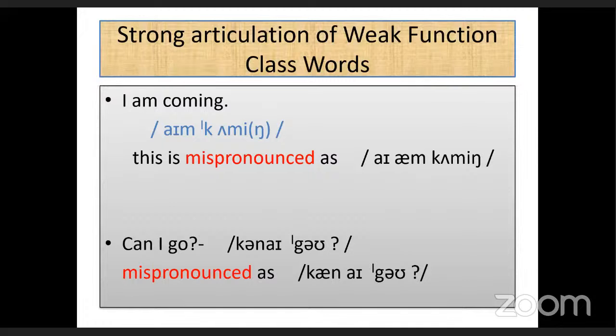Okay, so it should be like, "Can I go?" It is not "can I go". See, the transcription is there. How to pronounce the word go? It should not be pronounced as "can I go". That's wrong. This "can" and "I" can be clubbed together. It can be read quickly. It should be pronounced fast, quickly, one after the other, and it should become "can I". "Can I go?" See, the stress is just on "go", because it's a monosyllabic word. So that is a thing that should be kept in mind while speaking English.